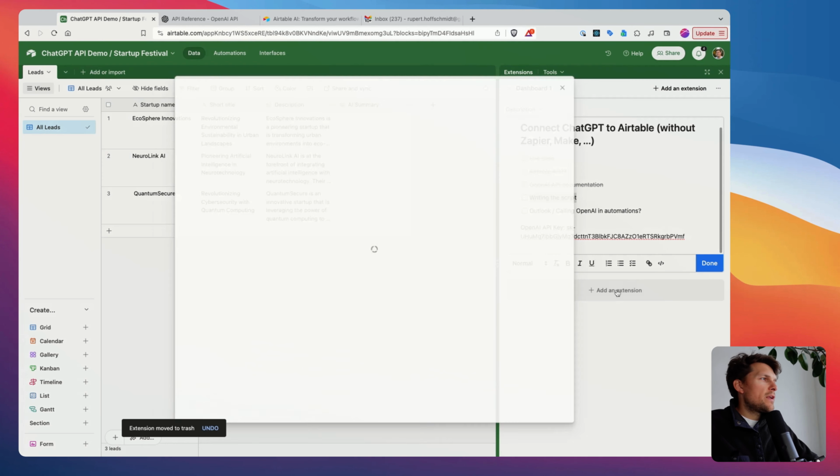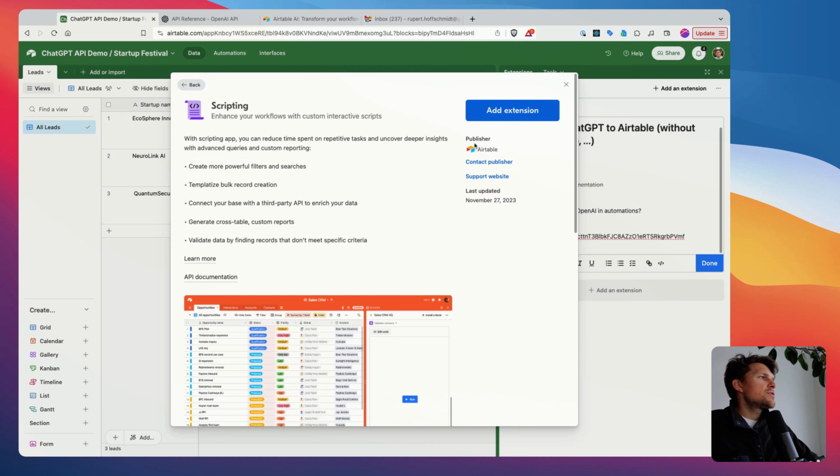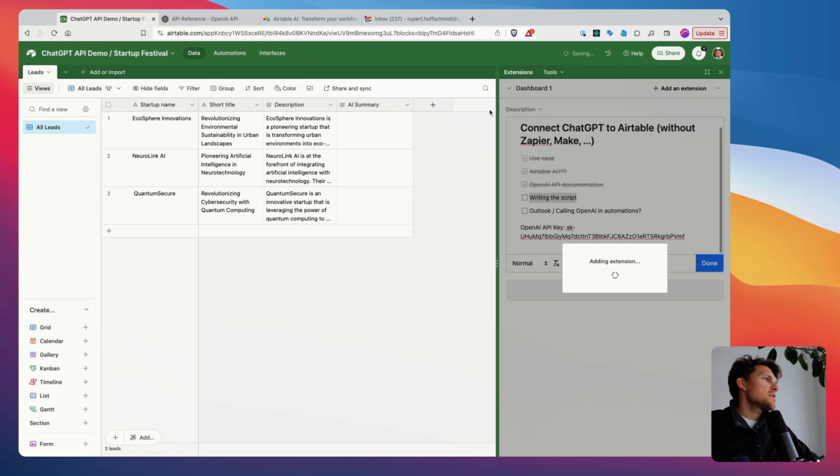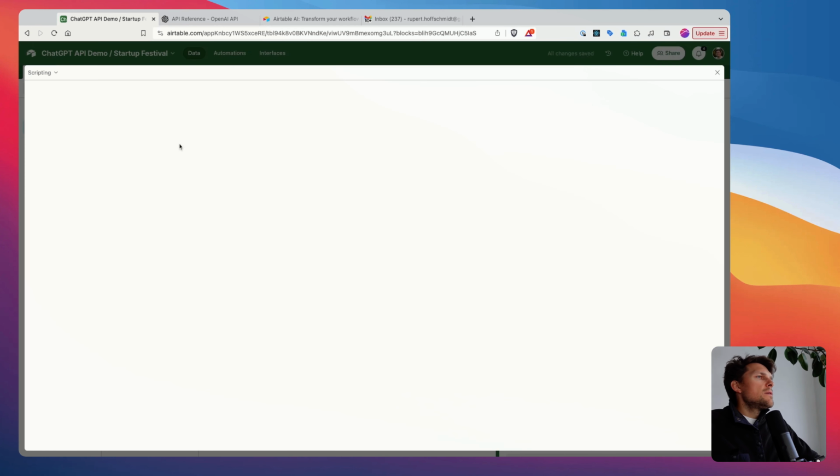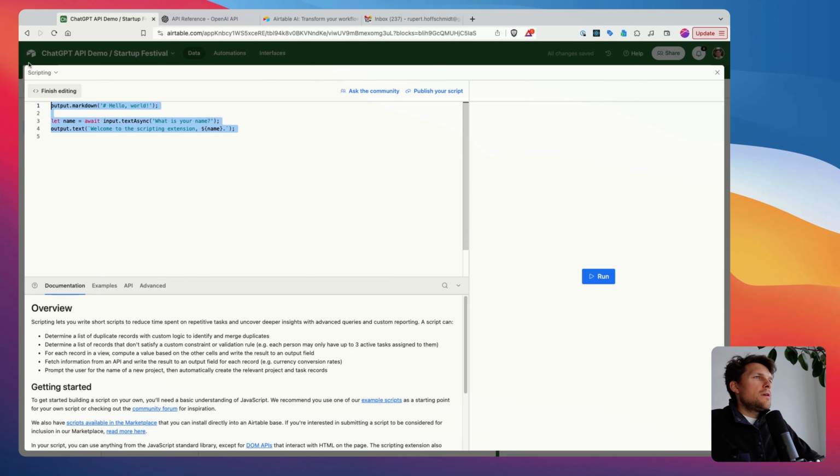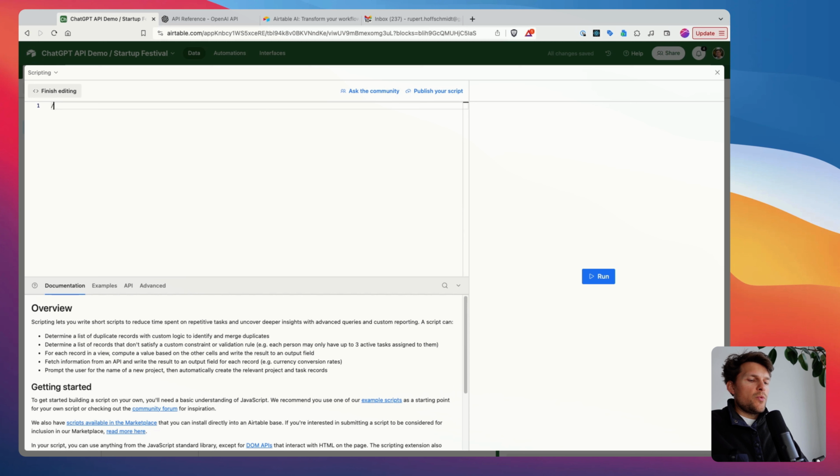So let's write the script. We are adding an extension, of course, the scripting extension. And then we're deleting everything that's here and we are writing a quick outline of what we want to do.